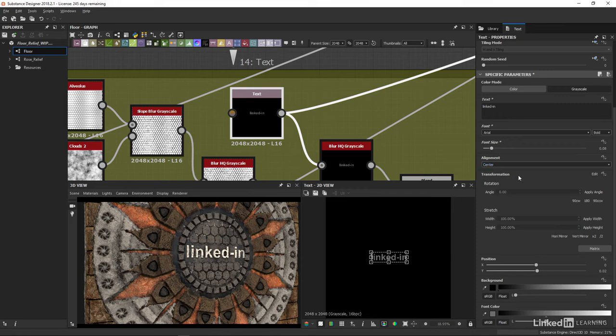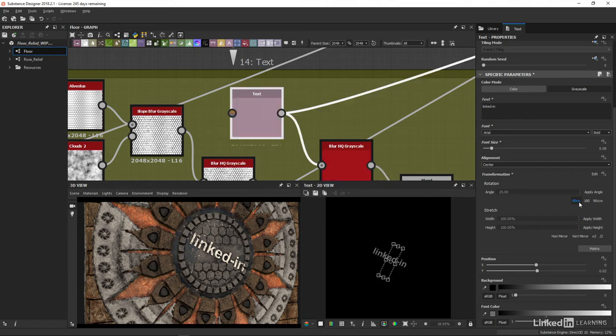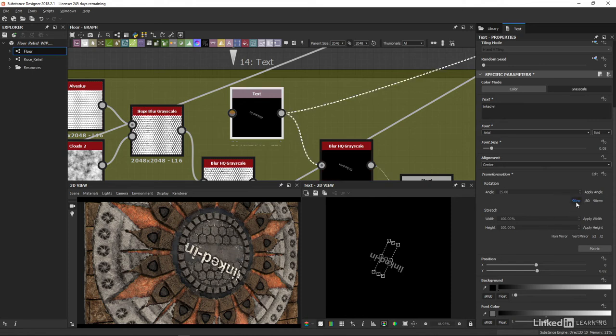We can rotate the text via an amount typed into the angle field, after which we will need to hit the Apply Angle option. Or we can of course use the clockwise and counterclockwise preset controls to rotate as well. These also working once we have offset our text via the angle control, given that they will maintain that offset as they rotate. Just something to keep in mind.